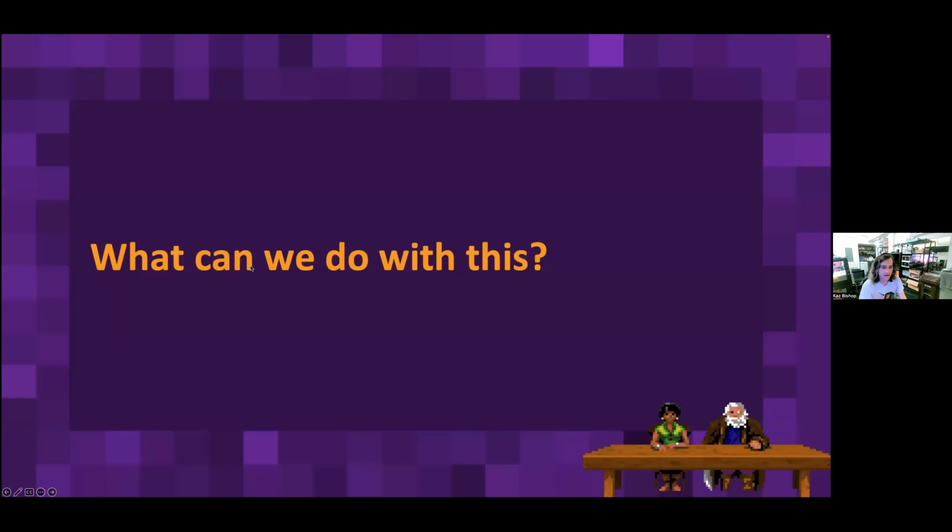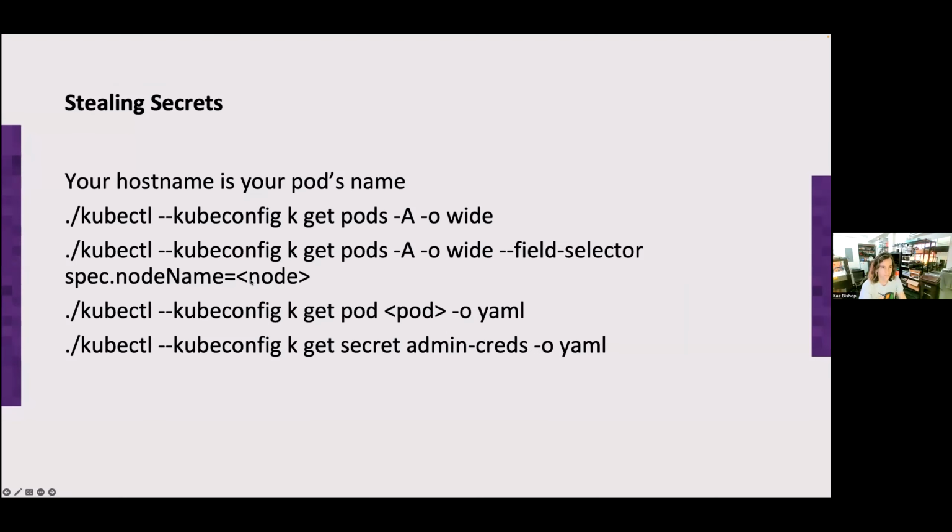So we can reset that. We're going to do that currently. And now that we have this node service account, we can use this to do a lot of really interesting things. We did this earlier where we showed all the pods and figured out all the stuff that's running on our same node. But we can also use this to steal secrets. And we can do that by the technique I showed you earlier, where we can see the entire configuration.